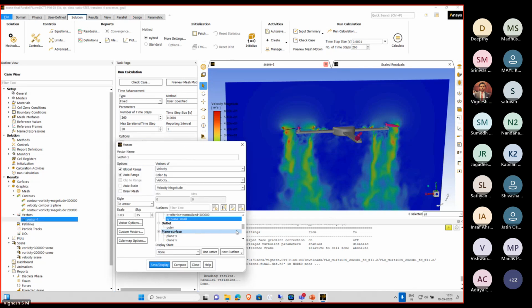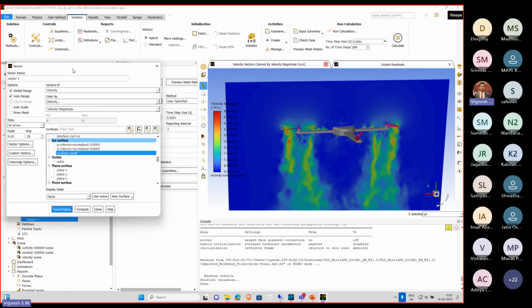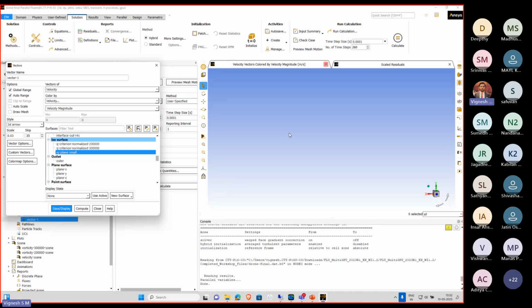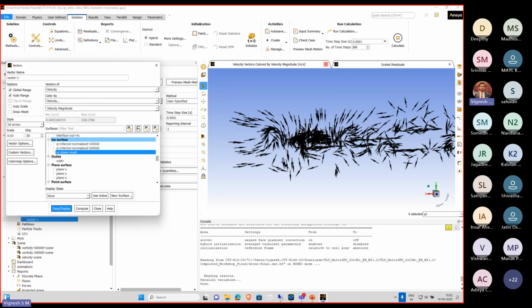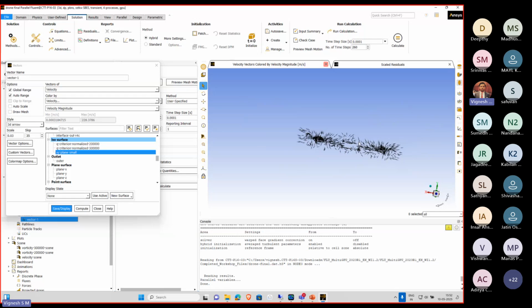And also, if you want, I can show the vorticity vector. Yes, that is also possible. I already created the vector. You can see the vector flow on the plane because of the propeller, and how the vortex is being formed on the propeller.